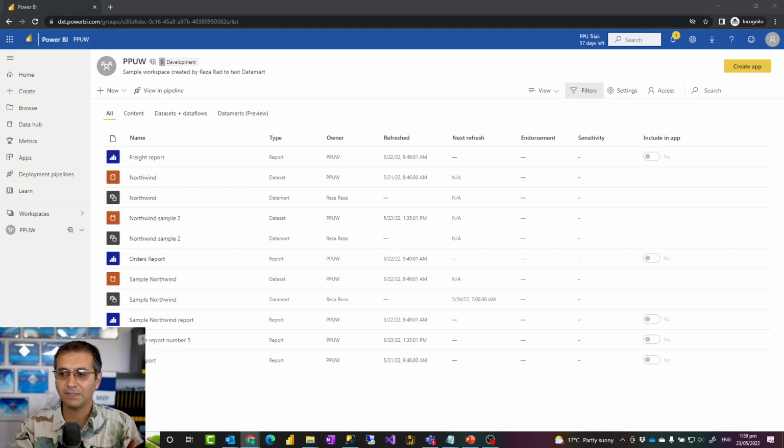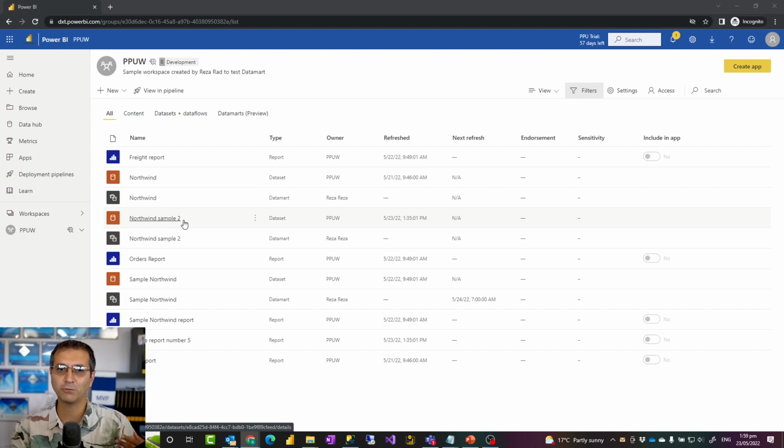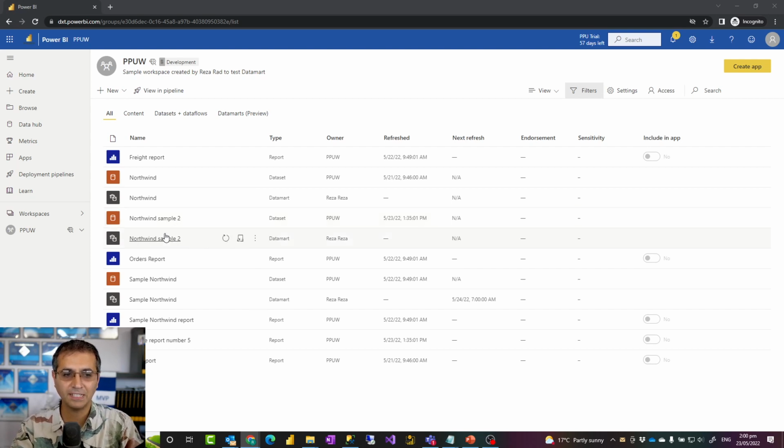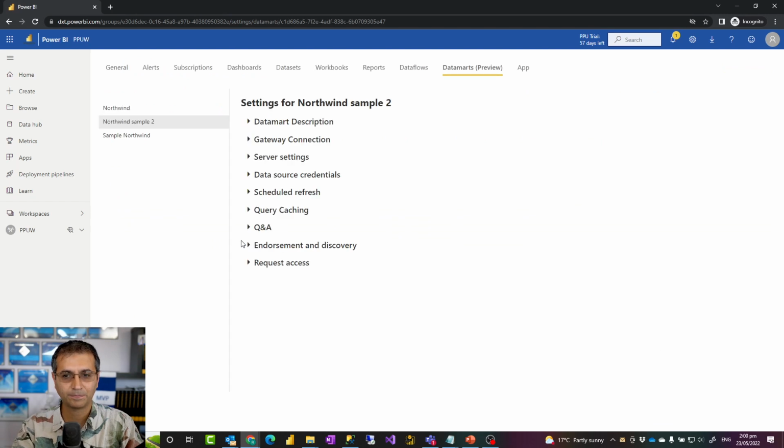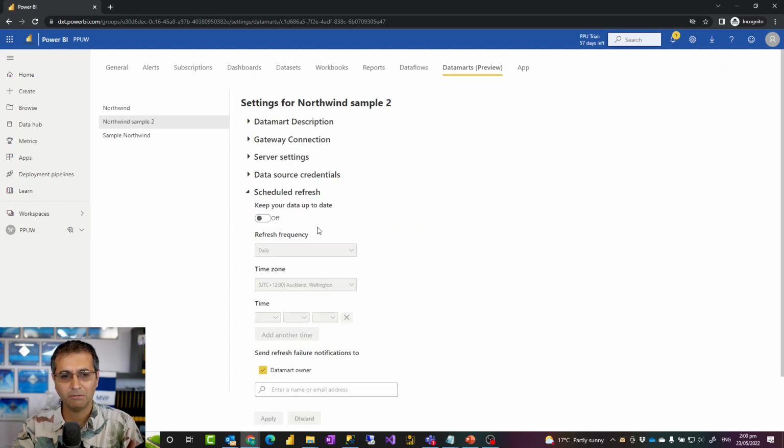Another thing is that in a Power BI dataset, when you set up a scheduled refresh, if that dataset comes from a dataflow, you have to schedule refresh in two places. You have to make sure that they sync with each other, so that when this is finished, the other one starts, things like that. Here, you don't need to do that. You see, this dataset doesn't really have a scheduled refresh option. I have a scheduled refresh option in the Datamart. When I click on it, I can schedule it like a normal dataset.